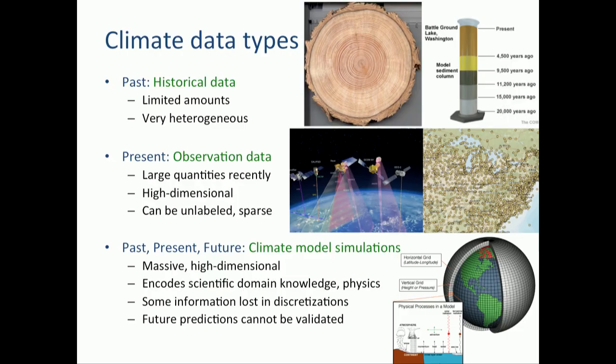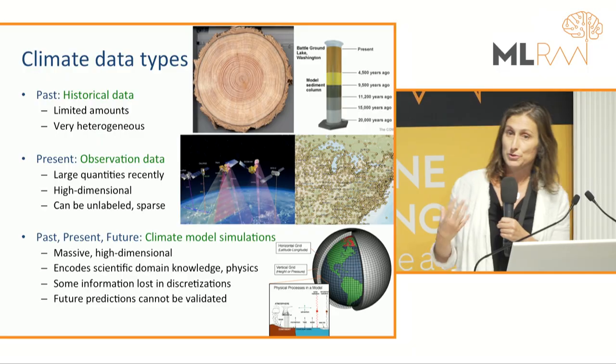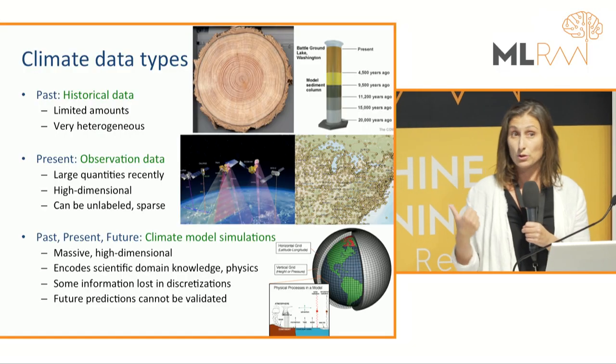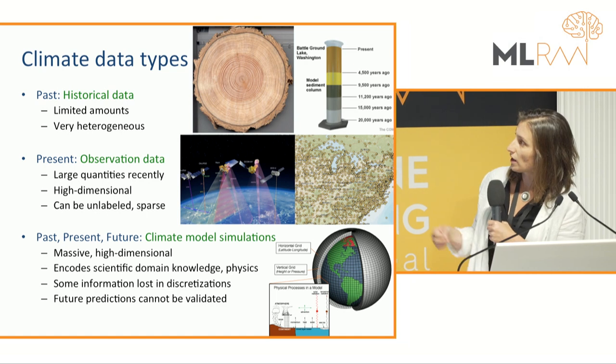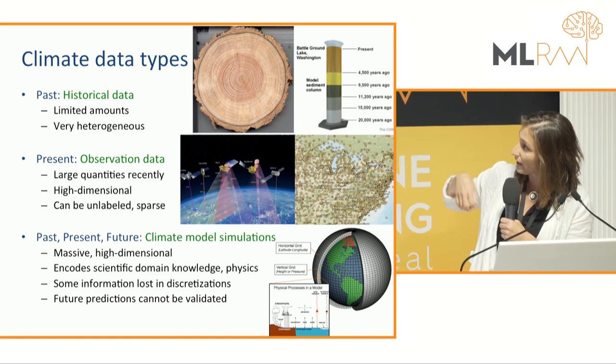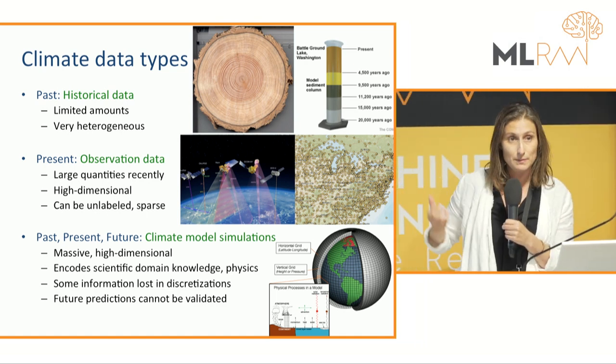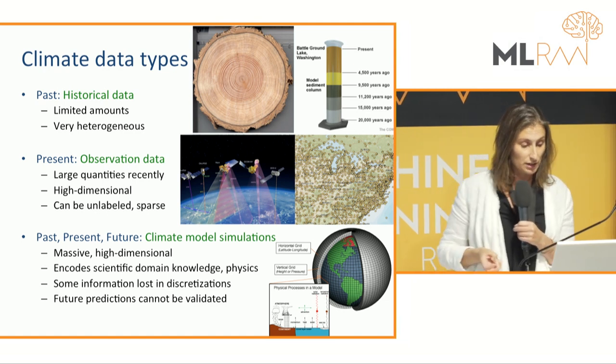But we do have some past historical data, but it's mostly very limited. So you may have had a sea captain writing down temperature in a fountain pen, and then it rained or the ship sank. We didn't have a global grid of measurement stations. Instead, we have proxies. So they're biological records. Like, you can look at tree rings to infer nutrient properties and temperature properties. Similarly, with corals in the ocean, you can take a core of Earth under a lake, and it's known that different pollen species thrive under different nutrient and temperature conditions.